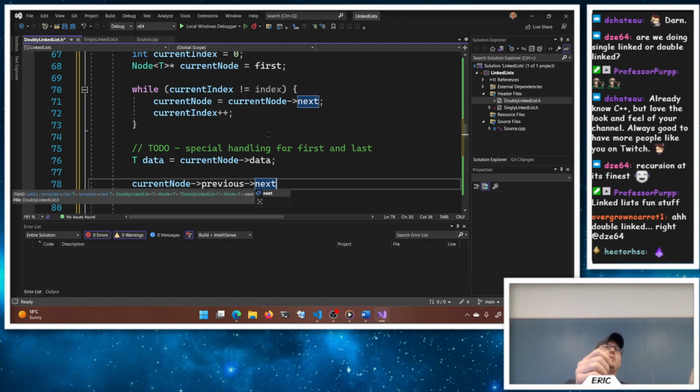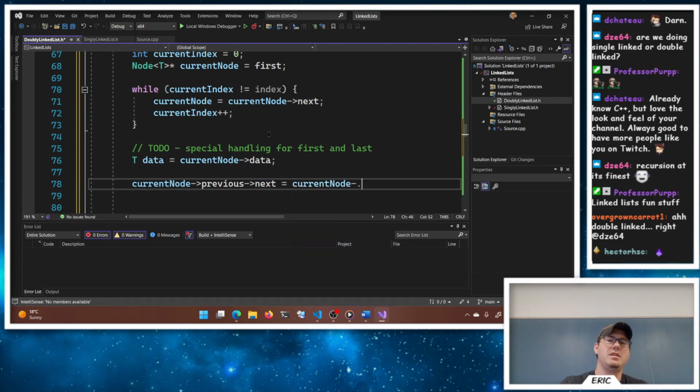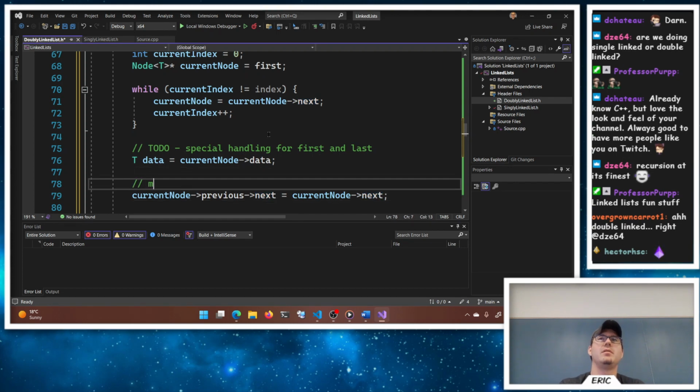So the thing that comes before me, change what comes after you. Don't come after me now. You now point to my next thing. Make the previous node jump over the current node. Does jump over make sense? Point to my next. Take me out of the loop.